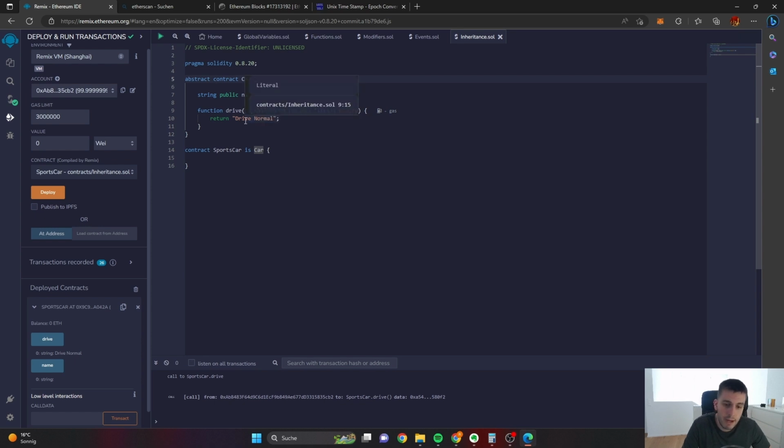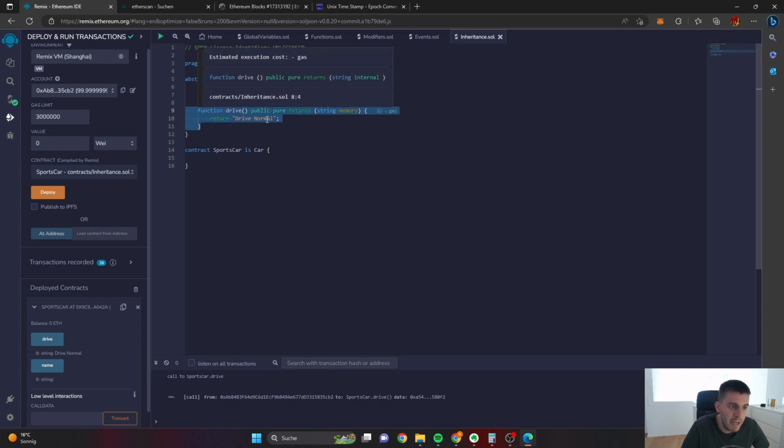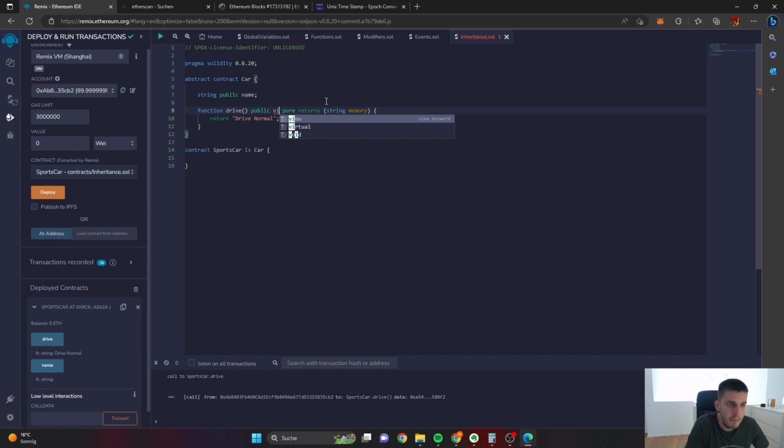What we can do now is we would like to override this default method drive in sports car. So a sports car doesn't drive normal, it drives fast, for example. So we would like to override this function from the base contract in our sports car contract. For that, this function needs to be virtual.